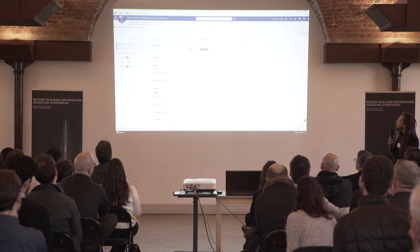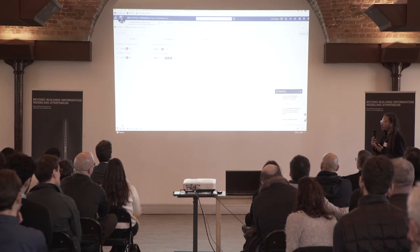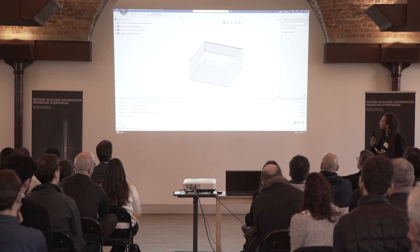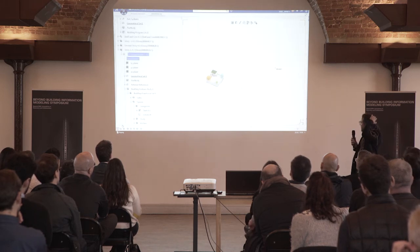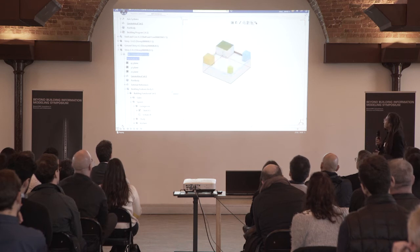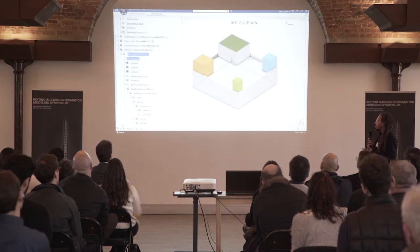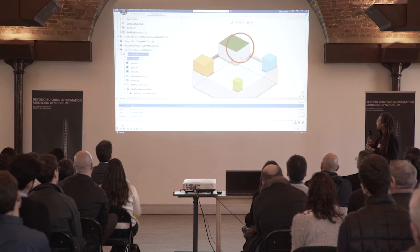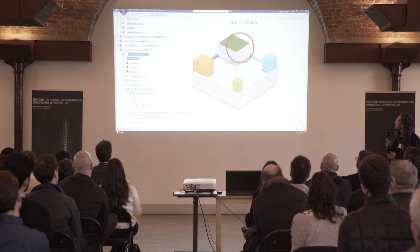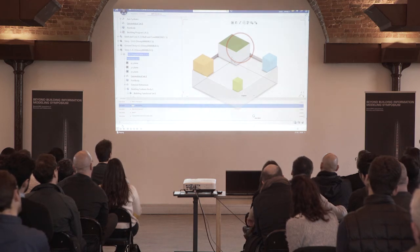and creating task lists. So you actually log your process of tasks in the platform, so you don't need to use another third-party platform like Trello or something to organize tasks. You keep it all in one platform. It seems quite useful. And then you can set a date on when things expire, and then you just continue with business as usual. In this case, this is a co-work session where we see two users in the same model, reviewing the same model, and commenting on the same model, and then making changes to their model and their design, which I find quite useful, and has a lot of potential within the office, not just externally with other consultants, et cetera.